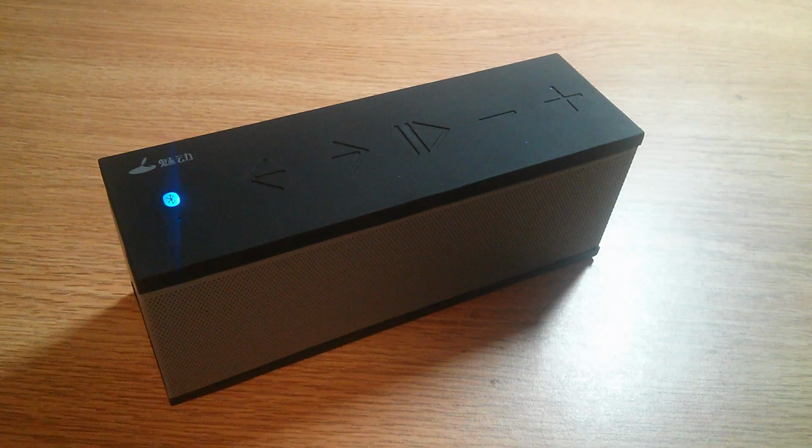larger original QQ iChocolate and the Cohen iChocolate that we've both checked out. Both of those have a bit more of extra thump, maybe because there's a larger passive radiator for the bass. On here, it's still present. You can hear the bass drop, but it's not nearly as strong. Definitely better than any smartphone speaker that you'll find, and good enough to fill up rooms with space. A lot louder than you would think just by looking at its size.